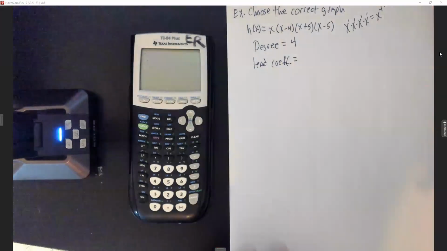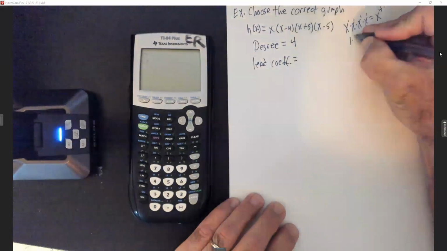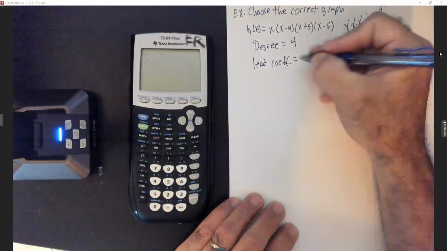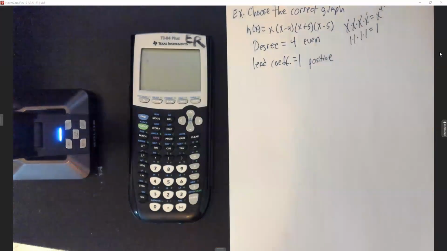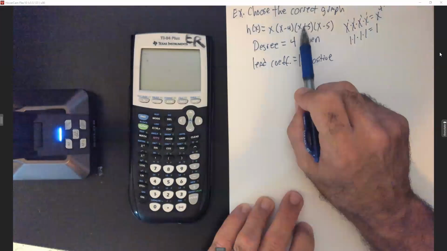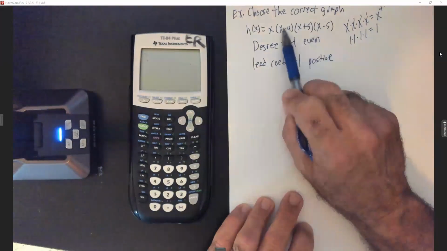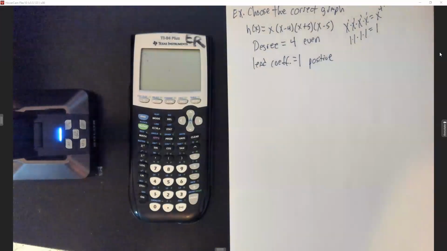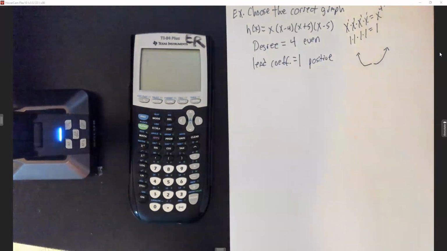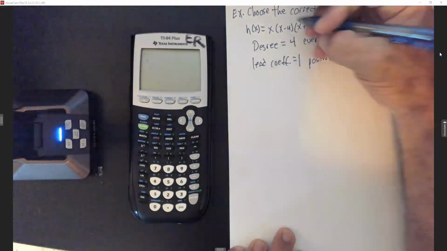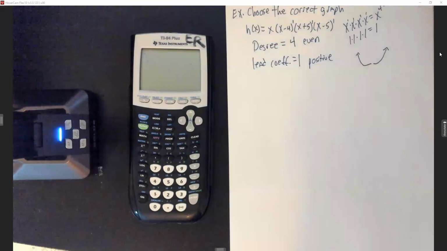And basically, all these x's have a 1 in front of them. And 1 times 1 times 1 times 1 equals a positive 1. So you see what we got? We got an even degree and a positive lead coefficient. So I wouldn't try to FOIL all of this, because remember, that's going to make a trinomial. And then that trinomial times that, you're going to get a big polynomial, okay? I would just multiply all the x's together. So it's even and positive, so we know both sides should go uphill. Okay, y'all? And then all these had just a multiplicity of 1 on them, okay? So they're odd, so they would actually go through the x-axis at all my zeros.